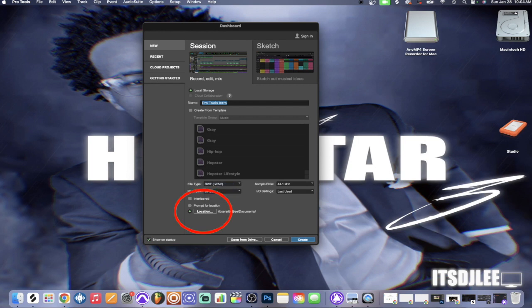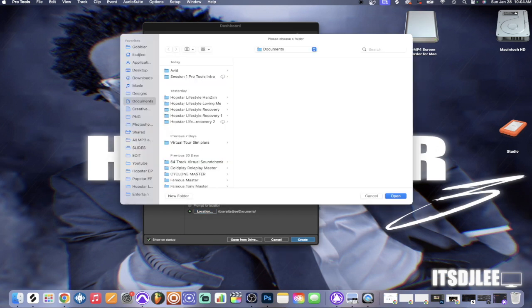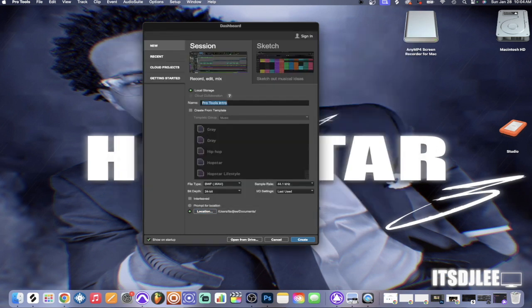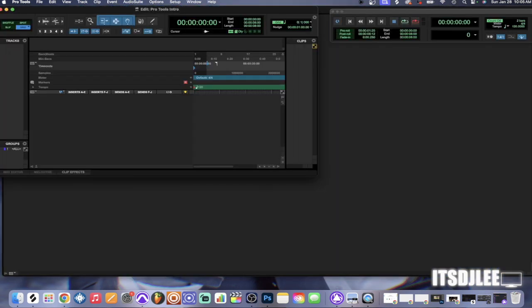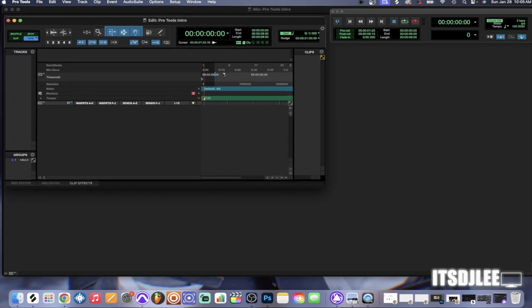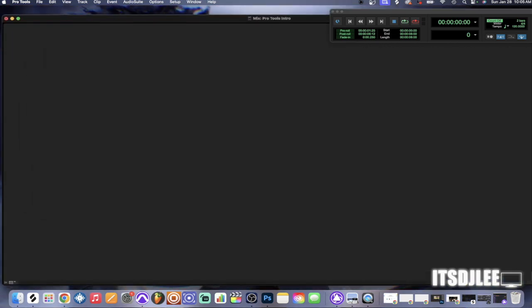And right here, you want to use your location that you set up so that you're able to find your projects. All right, so your location, click location, and it's going to bring you to your file window. Go ahead and you can just choose what you want to set up as your location for where you want to start. All right, once you do that, go ahead and click create. If there's a project already saved at that title, it will say that it's already a project underneath that title.